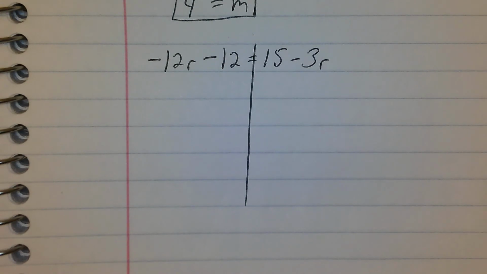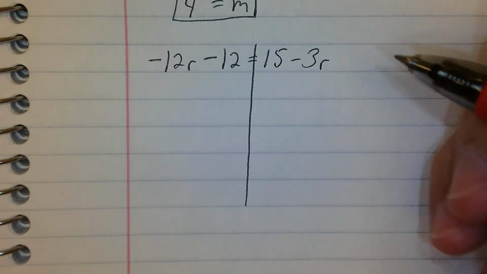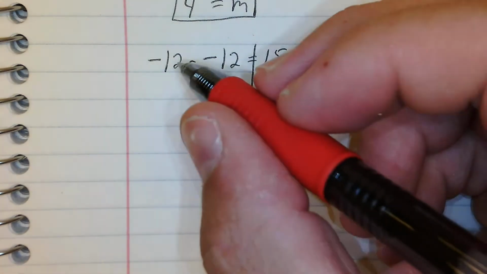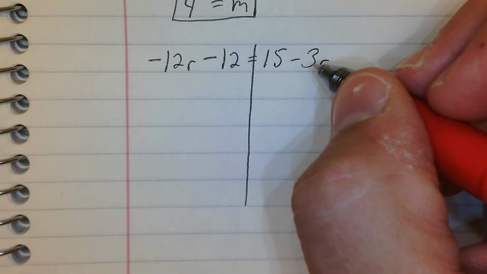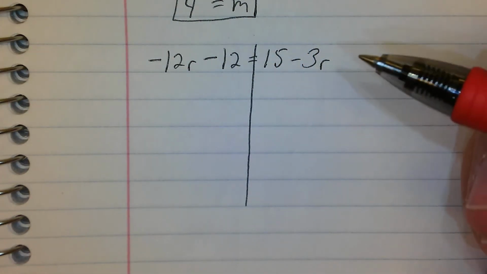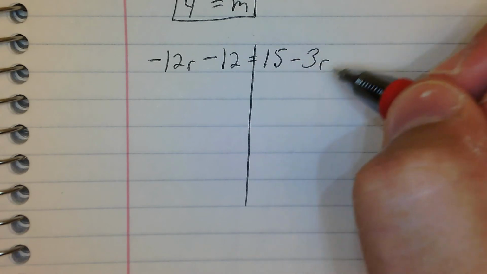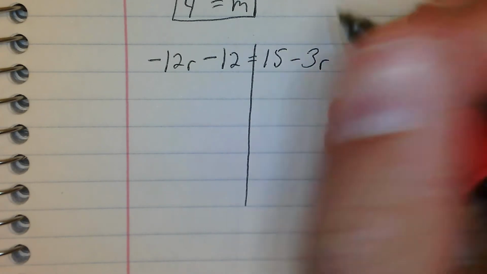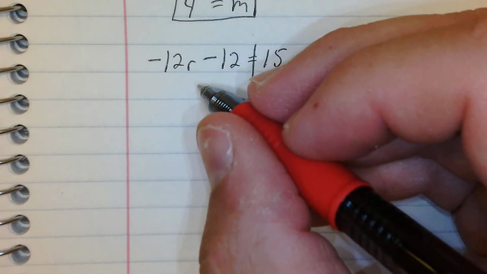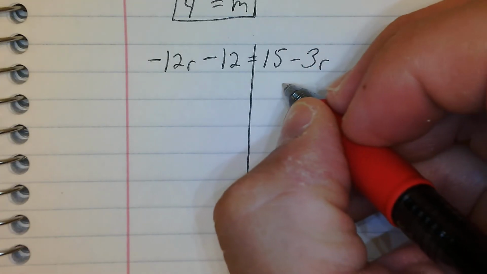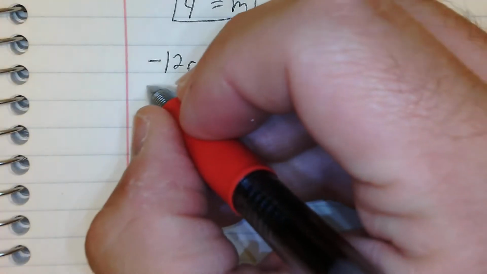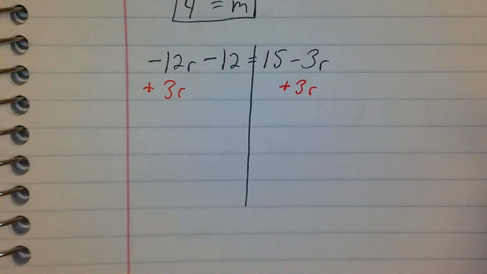Now, what I would do here is I'm actually going to do a little differently than I have been. Instead of me moving over the smaller one, I'm actually going to try moving over the larger one. And what you're going to see is we're still going to get the answer correct. It's going to look a little bit different. All right. So I'm going to move the negative 3 over to the other side. Well, to do so, I would add 3r. What I do to one side, I have to do to the other.